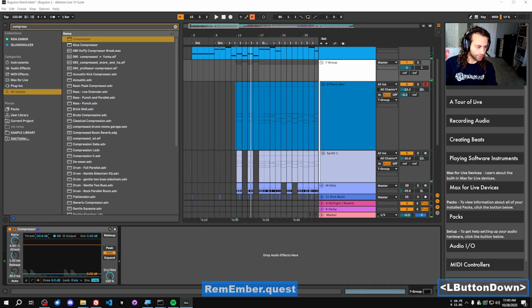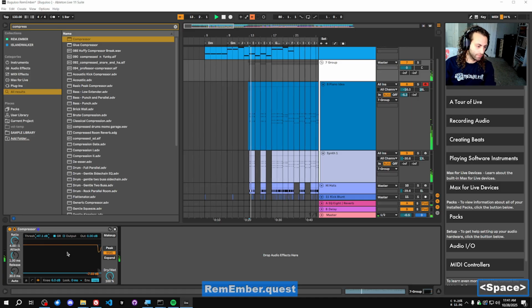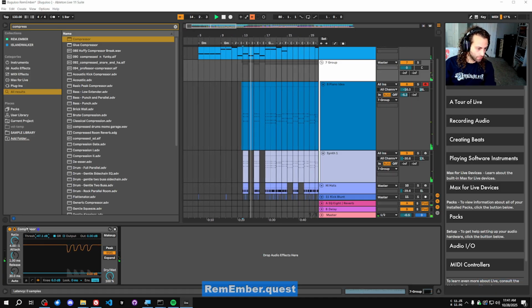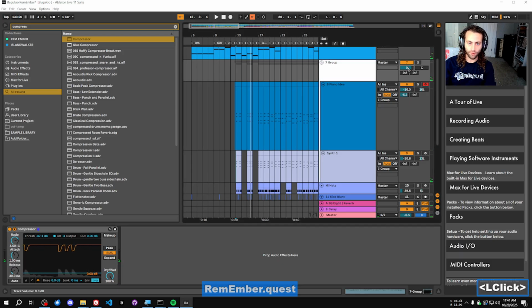Yeah, and then I want to basically just, so if it comes up this high every time it plays, I actually just want it to come up about this high, about half of where it's at. And then since we're bringing the volume down using the compressor, the overall volume is now about half of where it was. Now we can bring everything up.